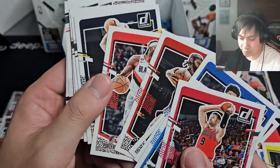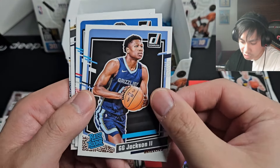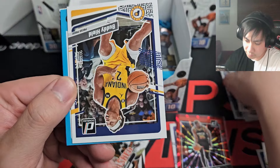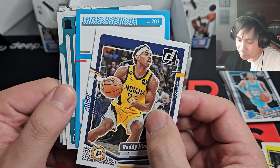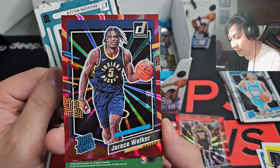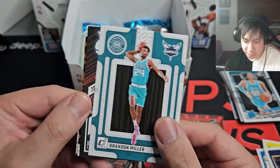Come on, give us something juicy. Luca — right now it's looking like Luca is gonna be MVP for this year, he deserves it. Luka, Coby White, Billy, GG Jackson the second, Marcus Sasser, Jordan Hawkins, Nick Smith Jr. Behind here we got a Buddy Hield press proof. Jarrius Walker numbered — 94 of 99. At least we got one numbered rookie. Don't know how he's doing — not that exciting but we are excited for the Brandon Miller insert. Hardwood Masters rookie — I'll take it. Retro Series Donovan Mitchell. Jimmy Buckets on the Unleashed and Ja Morant — get well soon.